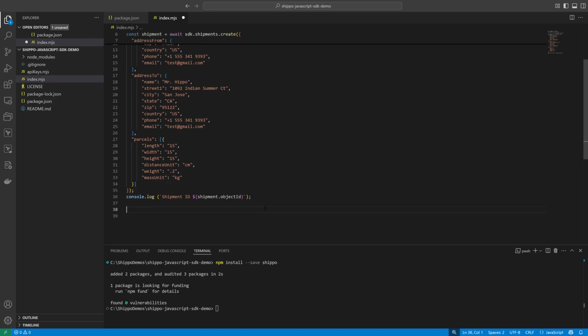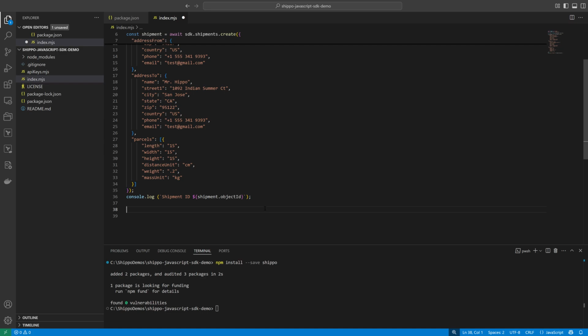Now that we've created our shipment, it's time to go rate shopping. By default, when you create a shipment and don't supply an existing rate, Shippo will fetch a set of rates that are offered for your available carriers for the package destination, dimensions, and weight. These rates will be for a given carrier, the service level that carrier is using, and then the price. All these are returned in the rates properties of the returned shipment.